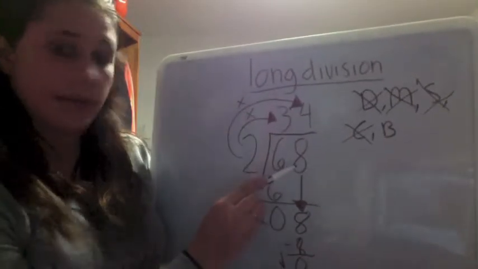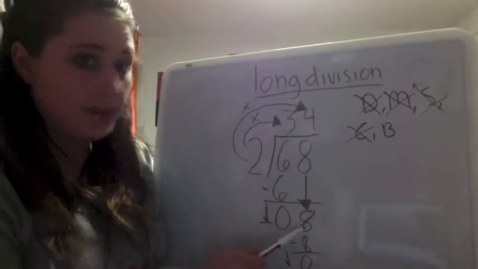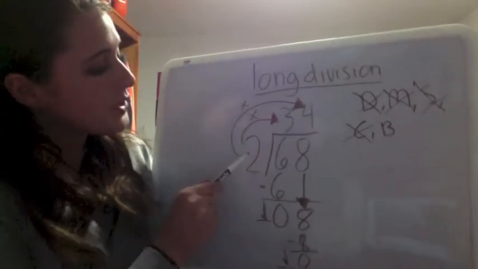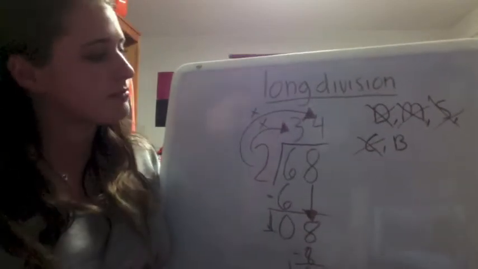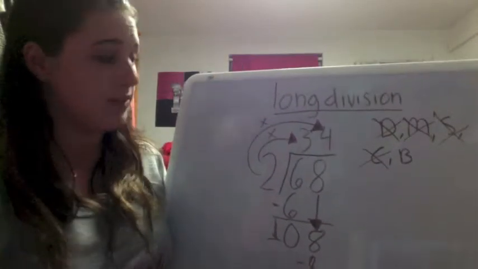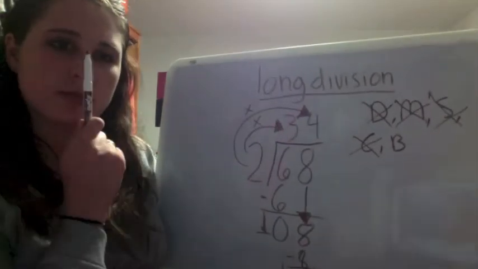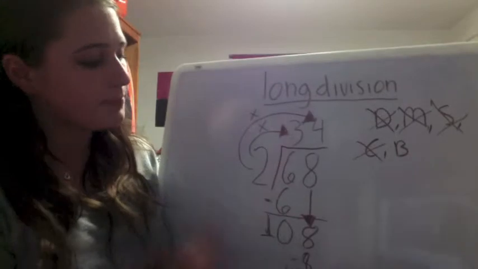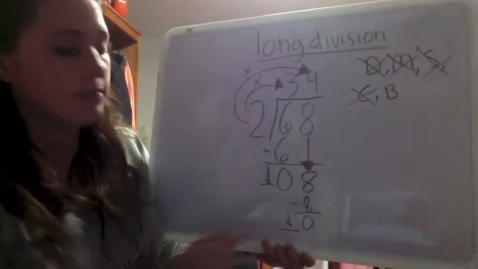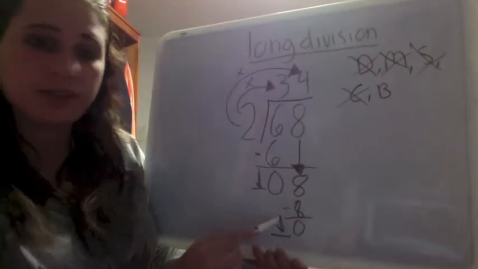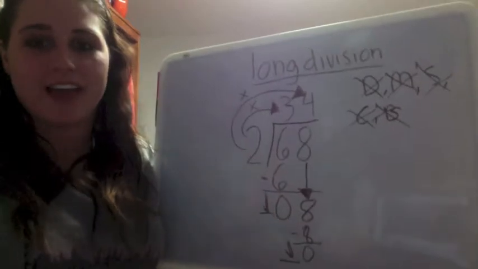Okay, and here we have 8 because we haven't answered 8 yet. So we brought the 8 down and we put 2 and 8. How many times does 2 go into 8? Well, we know that 2 times 4 is 8. So there, perfect, 4. 2 times 4, what does that equal? Oh yeah, 8. So we have 8 minus 8 equals 0. Check. Therefore, that is our answer. Oh, and we can cross that guy off.